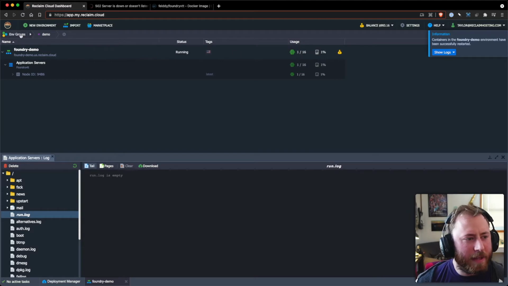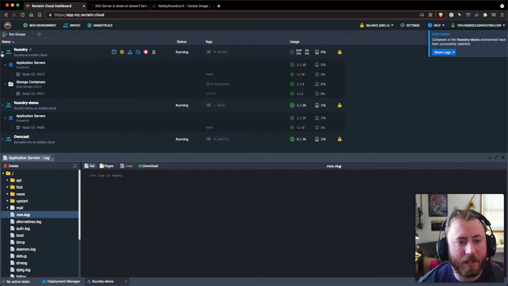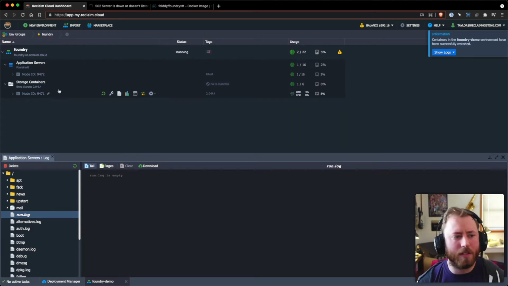Yeah, and it will take a bit. While I'm waiting for it to come up, I'll show how I made the restarts faster on the actual environment that I'm using here.